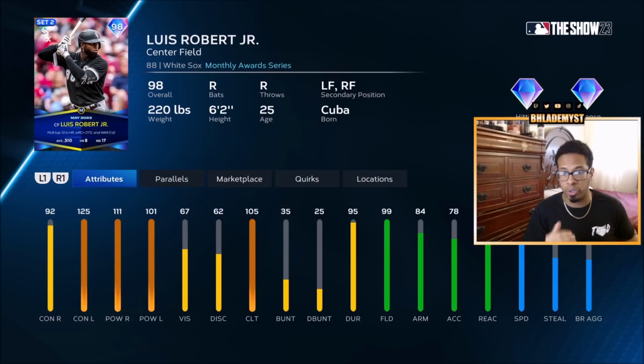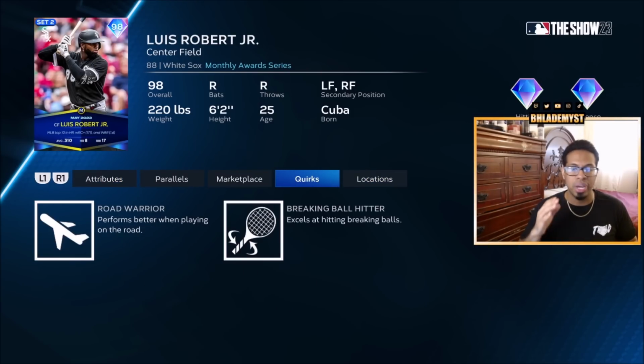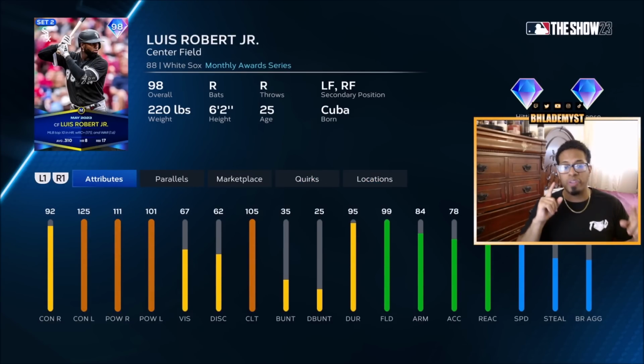As a center fielder, 99 fielding, 85 reaction. That means diamond fielding animations, the best ones at center field, and then gold reaction animations with 84 speed. That is going to do. He doesn't have great quirks, so if it's between him and Riley Green, I would take Luis Robert. So Riley Green now gets moved to the bench and goes to unusable.